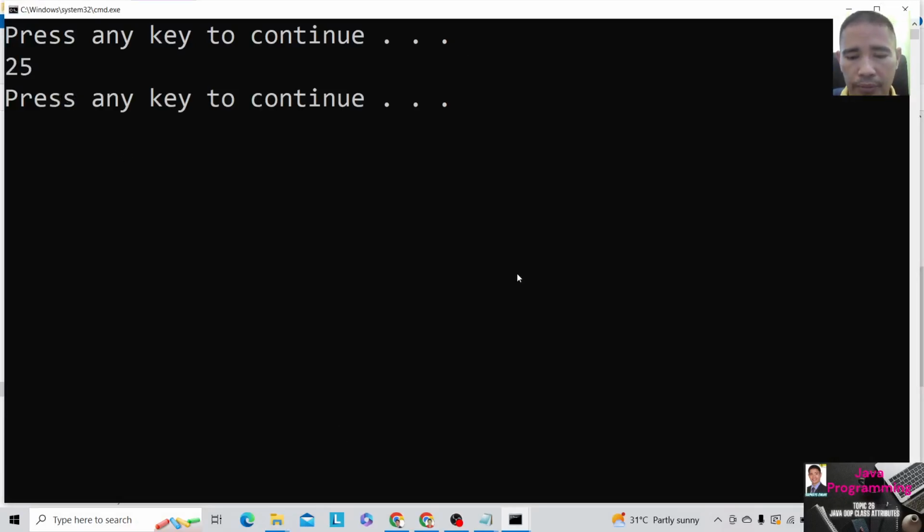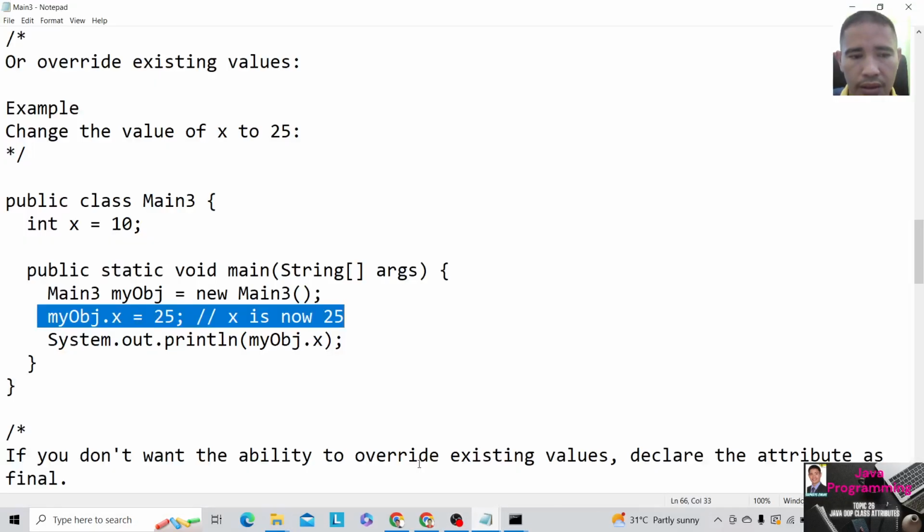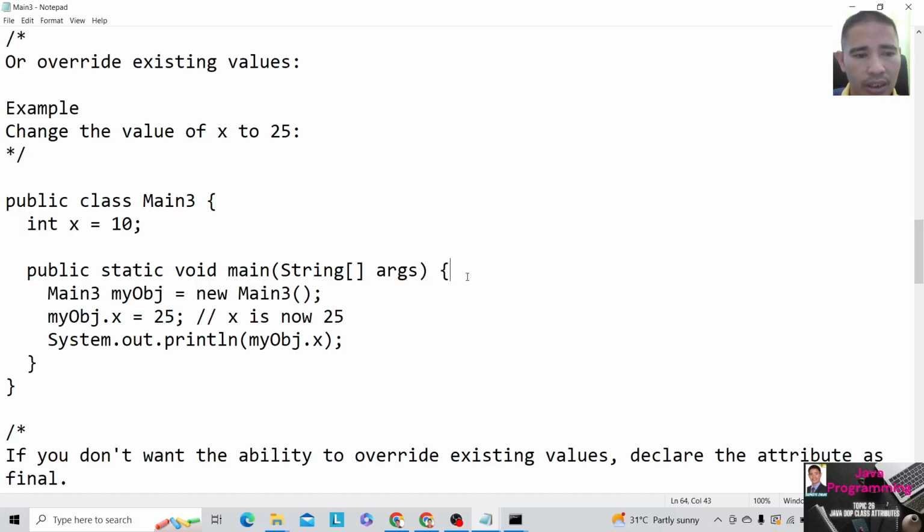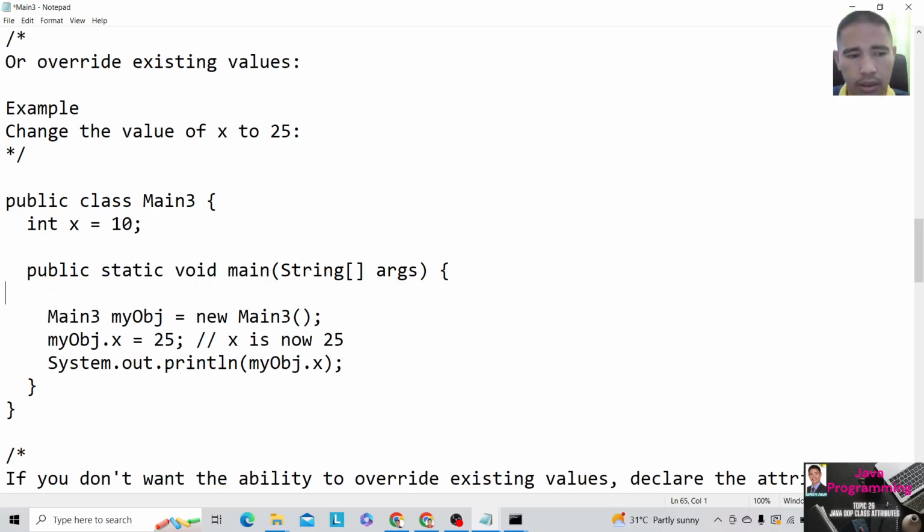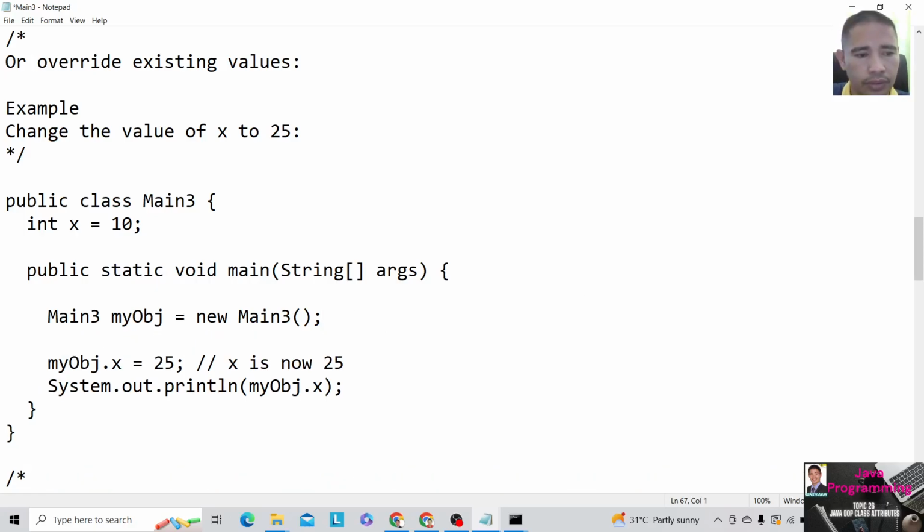There you go, it's 25 because we override the value of x. Let's try to do some experiments here. We are going to print the value of x, System.out.println and myObj.x, so that our output here would be 10 and 25.